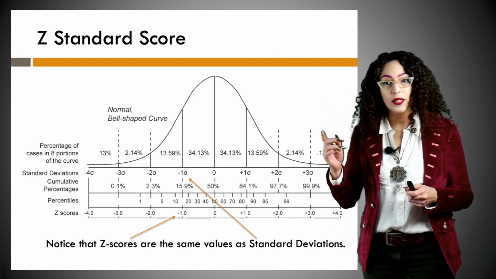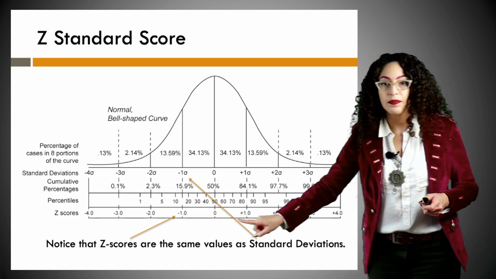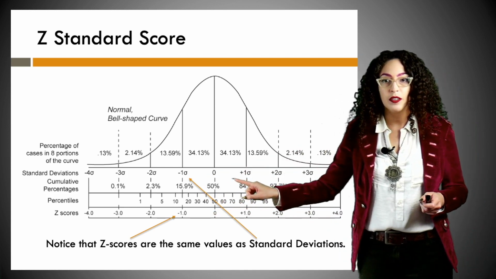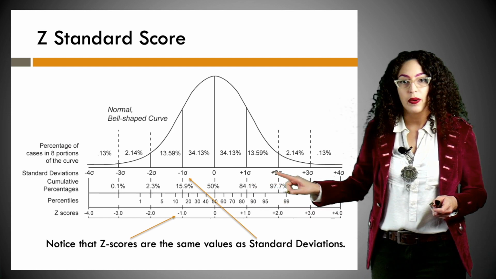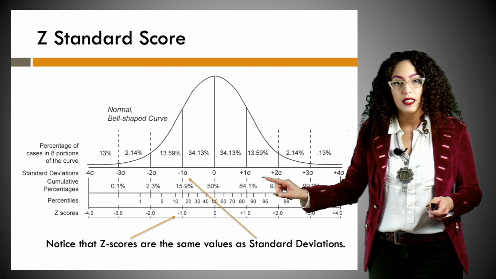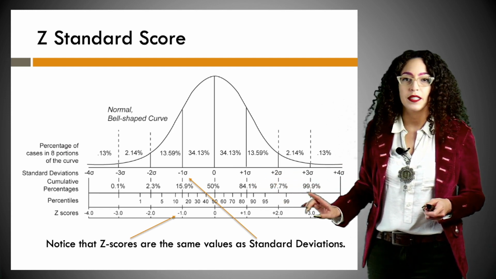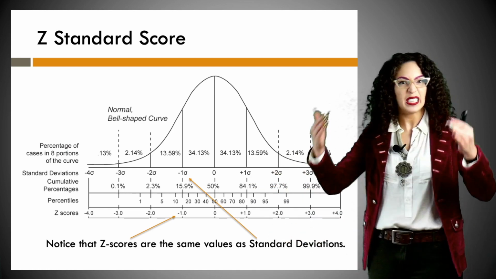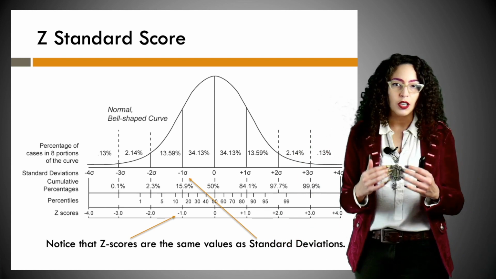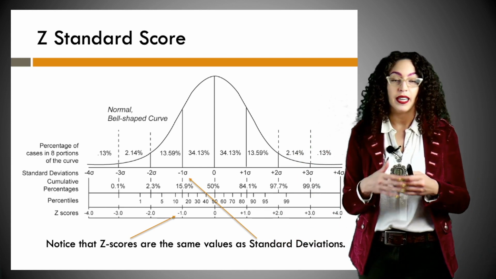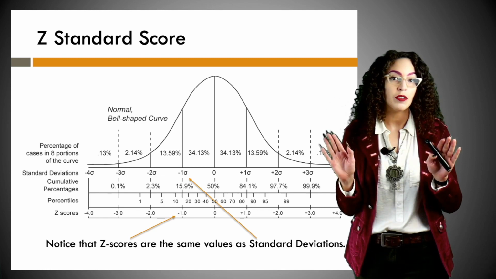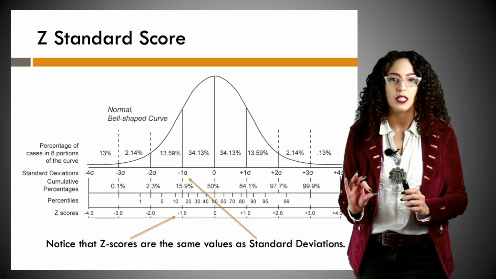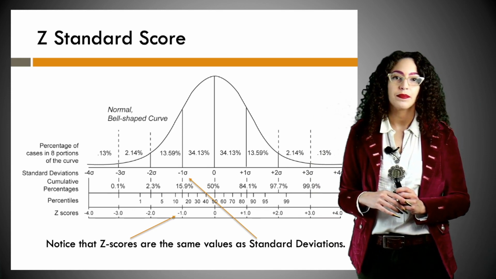So here, notice that here are our z-scores. We go from 0, 1, 2, 3, and the same but negative. And notice here we have standard deviations. And we have 1 times standard deviation, 2 times standard deviation, 3 times standard deviation, and so on. So they correspond to each other, but again, the z-score is like the totally reduced down version of that language or message. It doesn't have any extra fluff or any additional information from the scale. It is like drilled down to its most important unit, the standardized unit.